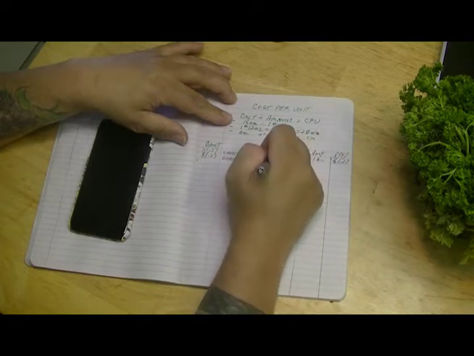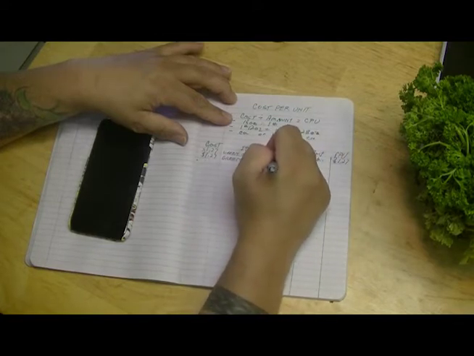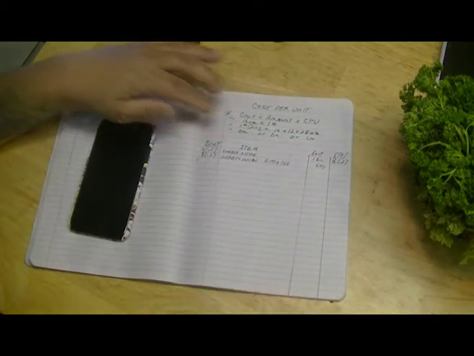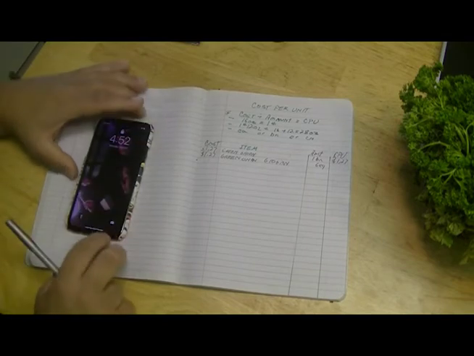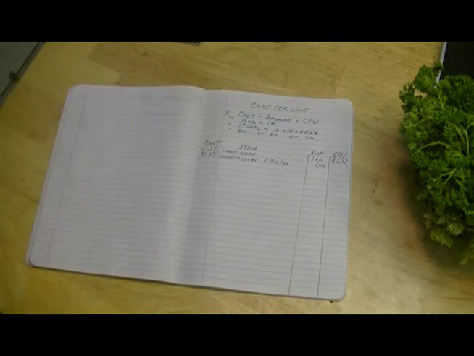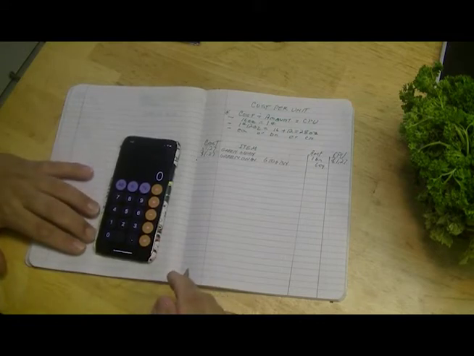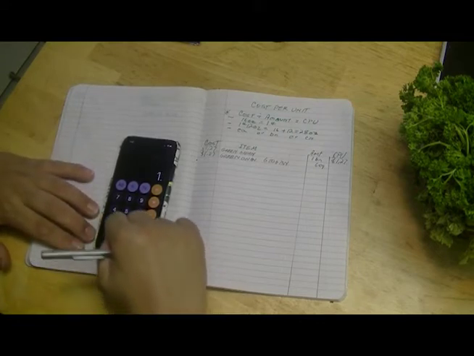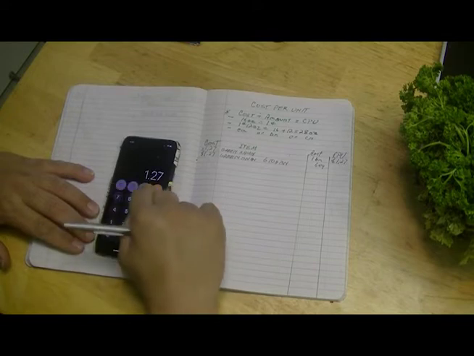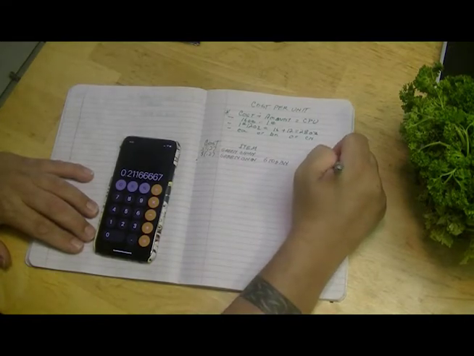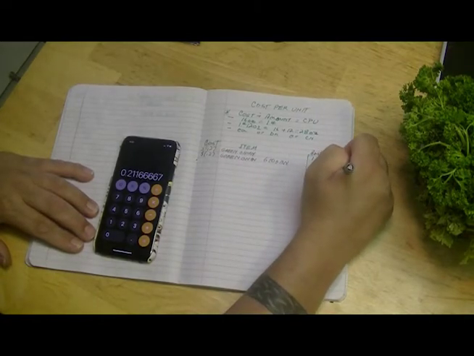But sometimes recipes call for it where you have to figure out the cost per item. So there are 6 green onions in a bunch, so $1.27 again. Green onions, we write in the item. For the amount, 6 each. Divide the one by the other, $1.27 by 6, and you get 21 cents each.